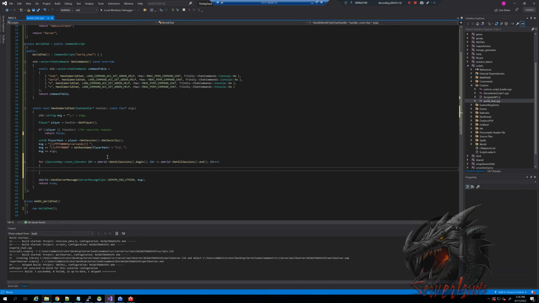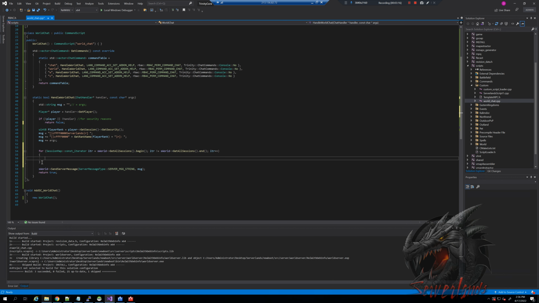So we can see how this logic creates a loop. When itr equals the end session, this loop will stop. But until then, as long as itr is not equal to the end, it will not stop. What we do here is make sure that the player can actually be accessed. To do that, we're going to name it plr, because player is taken by this one.